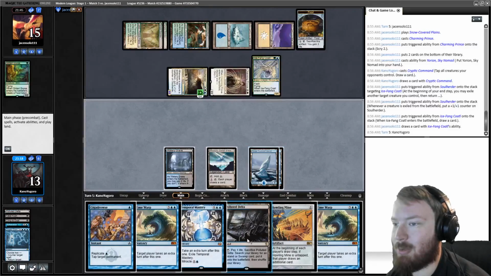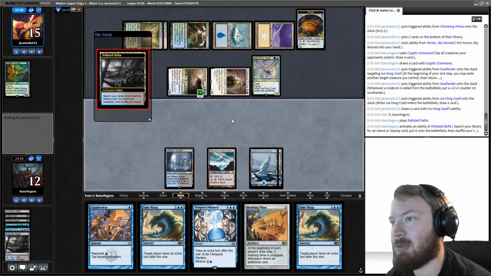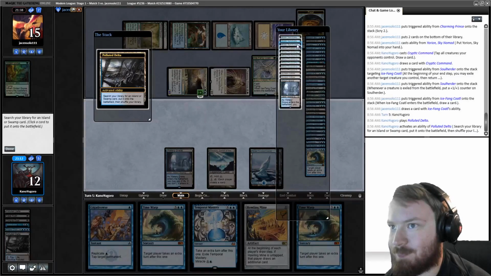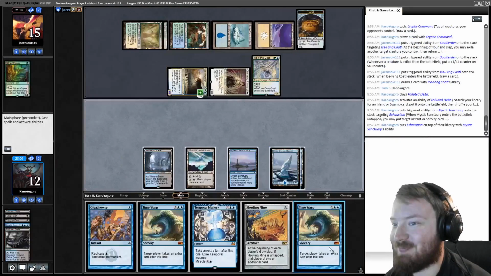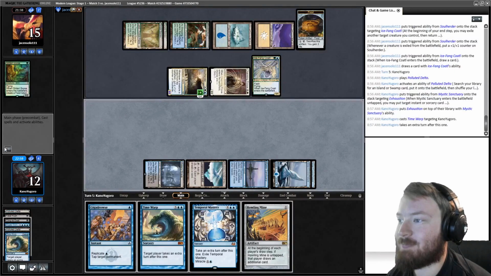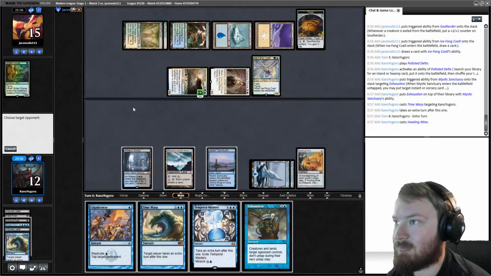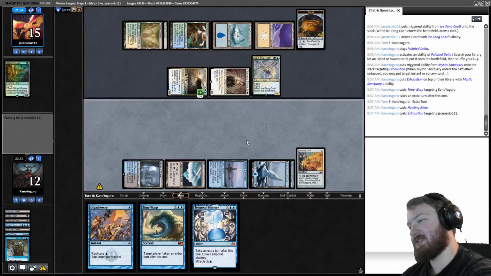We draw a Time Warp. Play Polluted Delta. Crack Polluted Delta. We're going to get a Mystic Sanctuary, putting Exhaustion on top, then cast Time Warp so that we can draw it. This is a way for our wish to come true. Extra turn. We draw Exhaustion. Play Howling Mine. Exhaust our opponent. Pass the turn.